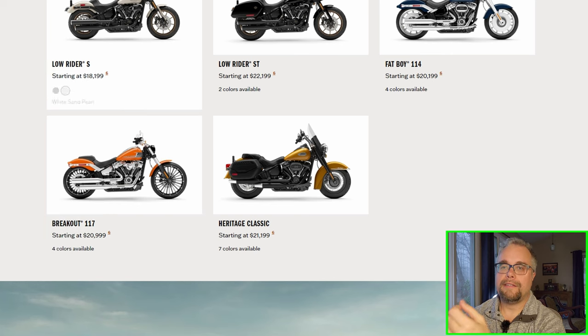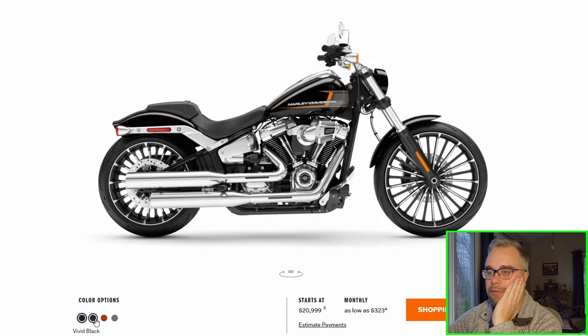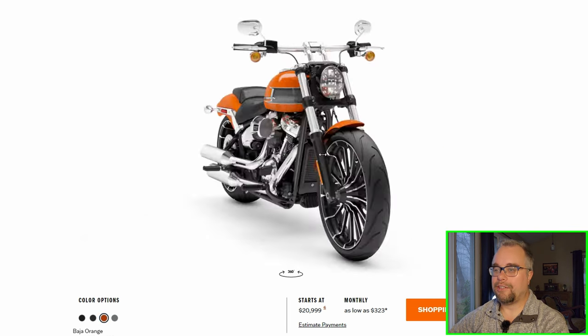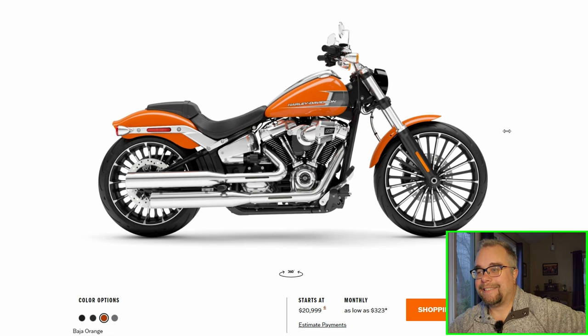Oh, look at the Breakout — that's a sharp looking Harley Davidson. I even like it in that orange color. I might like that better than the Fat Boy even. It goes black — I like that paint job in black, that classic tank design. It looks good in Atlas Silver Metallic too, but this orange color is what I really like. Between the Breakout and the Fat Boy, if I wanted a second Harley, one of those two would be on my list to consider.